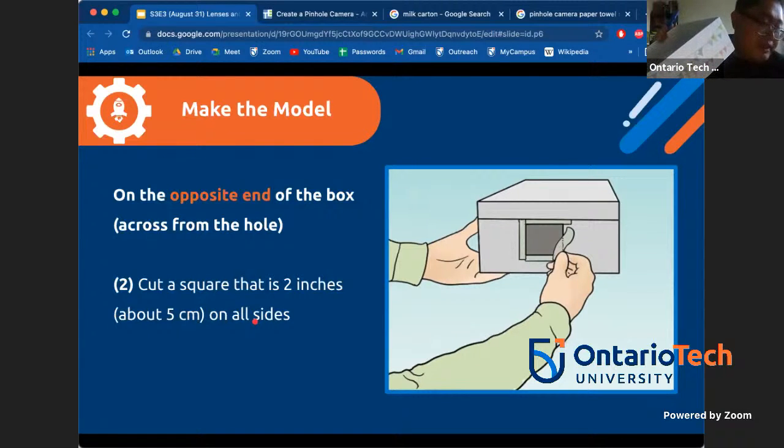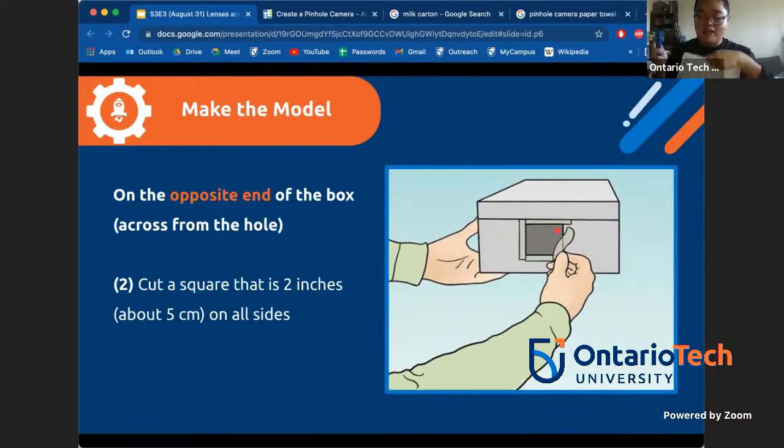What material do we make the square from? Oh, you're not making a square out of things, you're cutting a square out of the box. So you're taking your shoe box and you're cutting a square right in the middle on the opposite side, as you can see in the image over here. This person has already created a square on the box, and that's what we want to create. And so I'll just start cutting, but feel free to ask further questions.